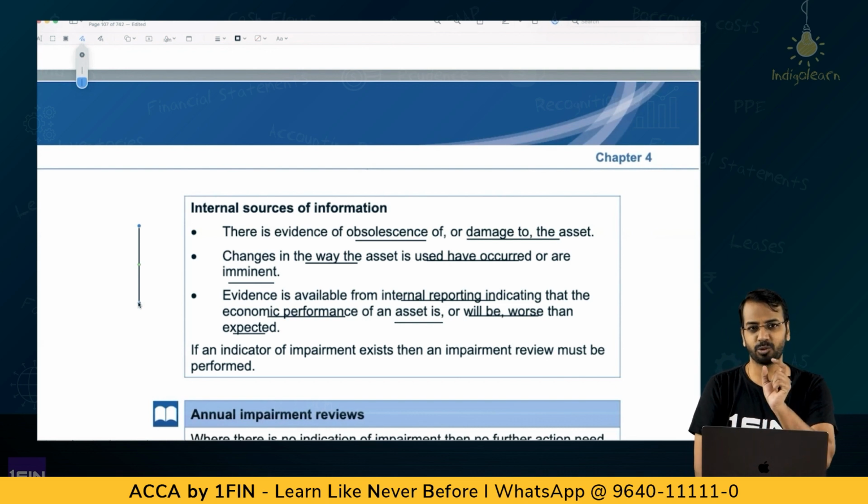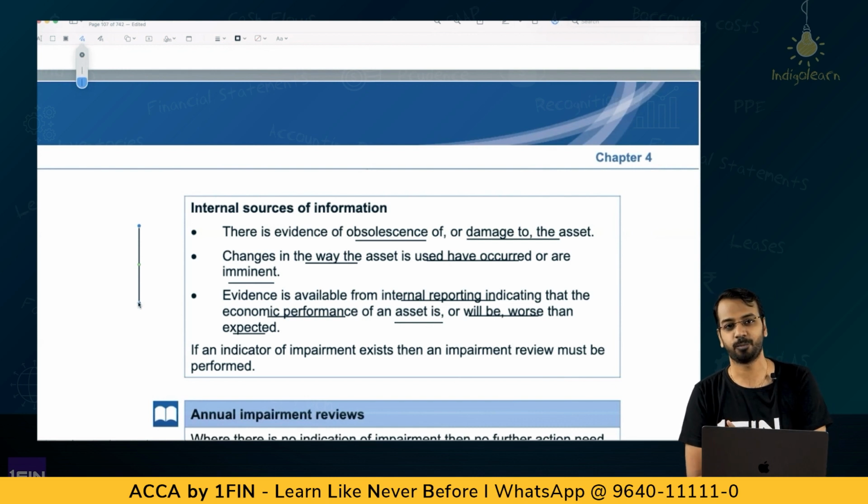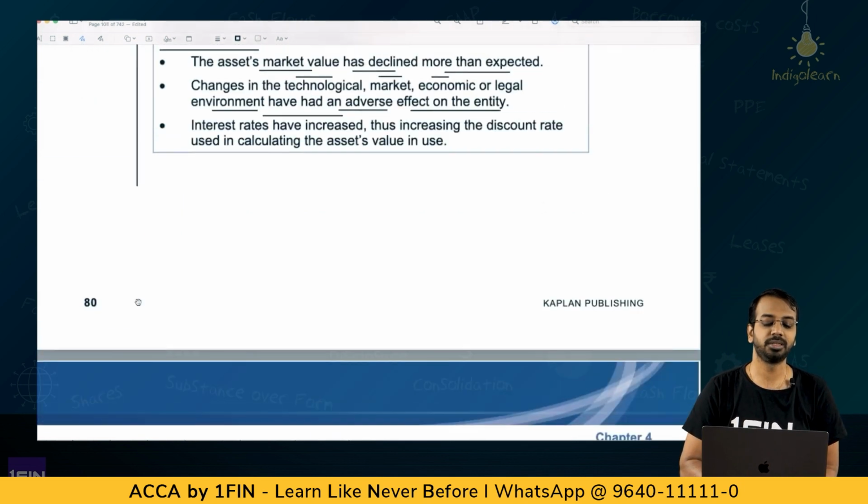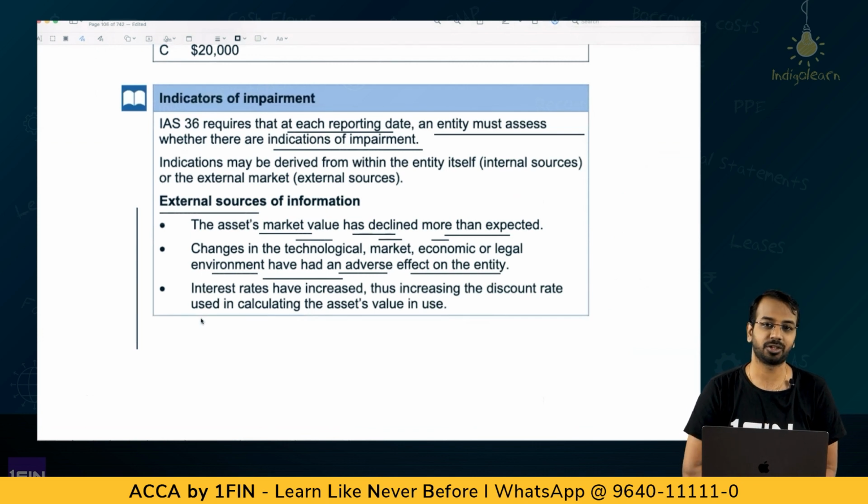Now, impaired, if I have to put a very parallel connotation, or use another word, it is more to do with damaged. Okay. Now, here damaged in terms of what? Damaged in terms of financial value. See, a physical damage will of course lead to a financial damage, that's of course there, but otherwise also, is there some kind of financial damage based on this information of internal and external sources.